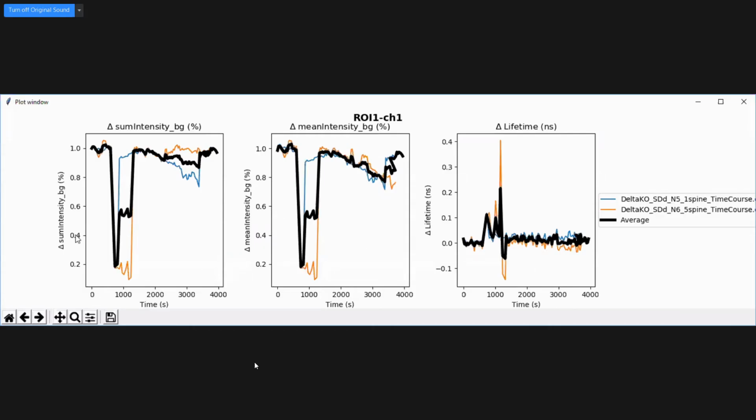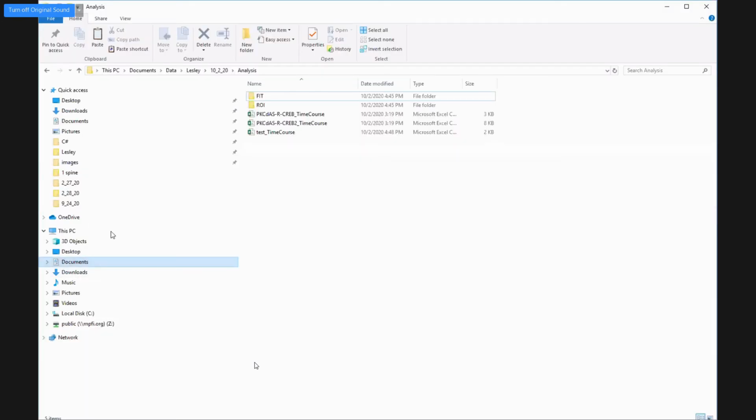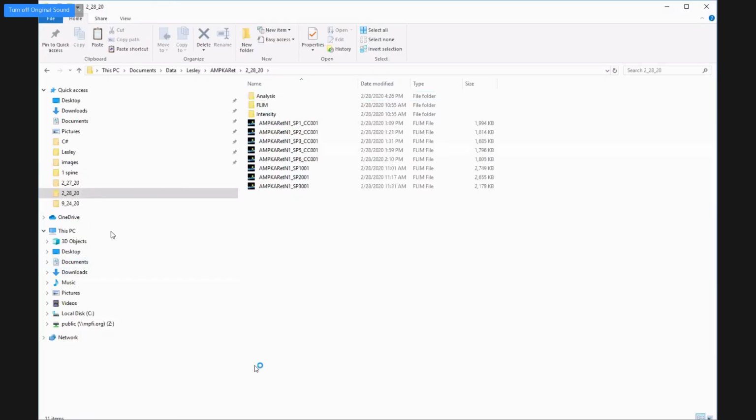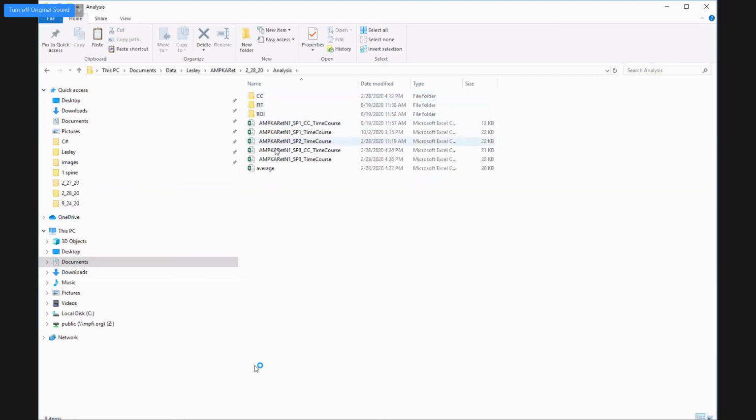Okay, so when I hit that calculate button, it basically made this graph here. This looks awful. That's because this data I'm doing some weird things in, like uncaging and then going back to the nucleus and imaging. But what this does, more importantly than make these graphs, is if you go back to your files, it makes this average here for you.